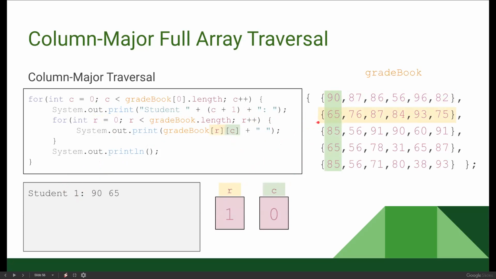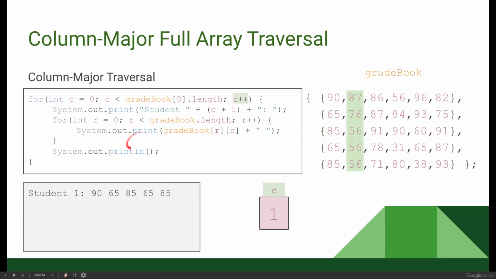That's 65. And this is going to continue as R goes down across the different rows through this single column. We'll print all of the output values for student number 1. Now, when R increases, we are outside the bounds of our gradebook's length. R is now too big.